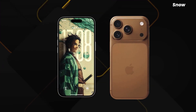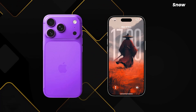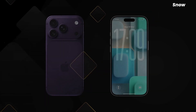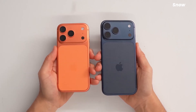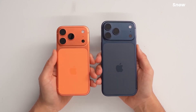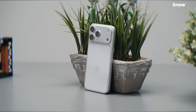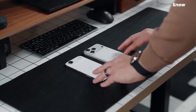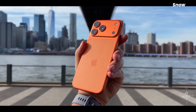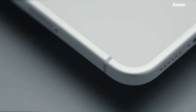Here's my slightly controversial take: I don't think the iPhone Fold is trying to replace your phone. I think it's quietly coming for your iPad. The size, the Touch ID decision, the book-style, the multitasking — this feels less like a phone that happens to fold and more like an iPad mini that got ambitious. And launching it alongside the iPhone 18 Pro lineup instead of giving it a weird standalone event is Apple's smartest move yet. That sends one clear message: this isn't an experiment, this is just another iPhone. And that's way more dangerous for the competition than any flashy demo.